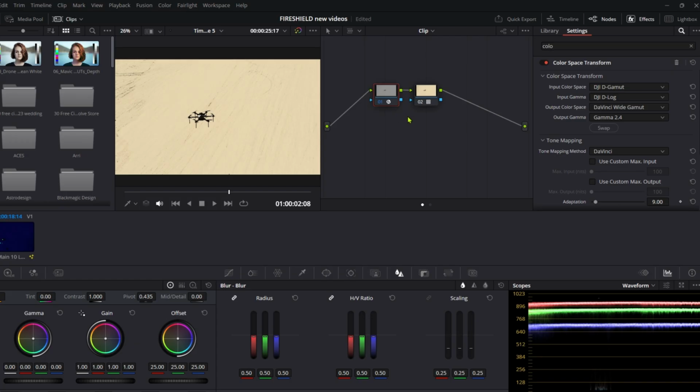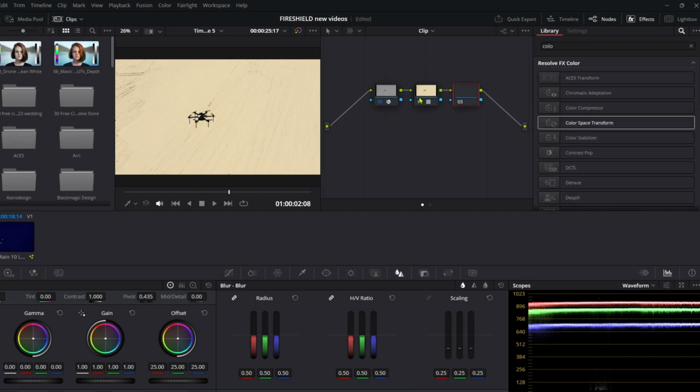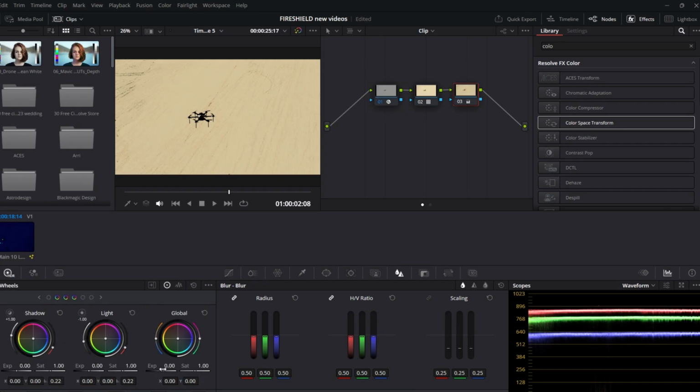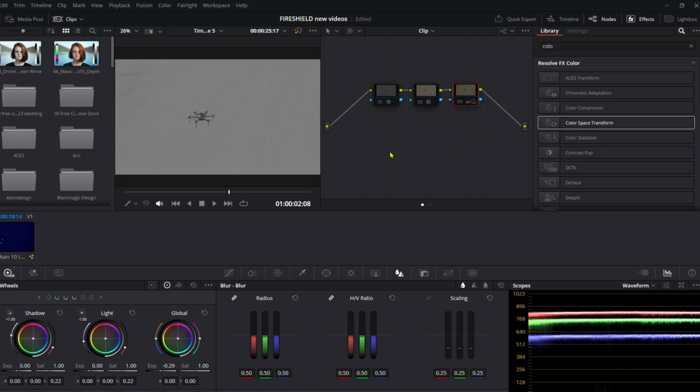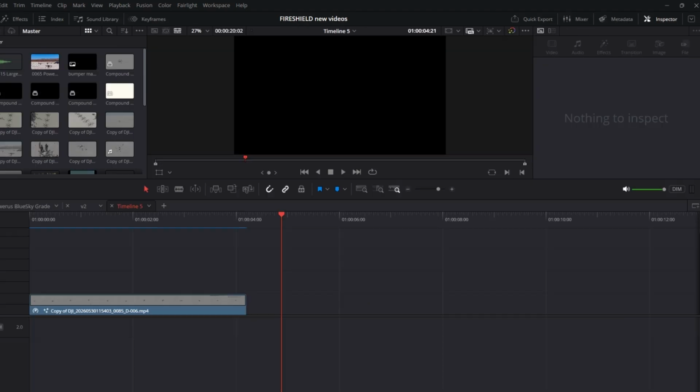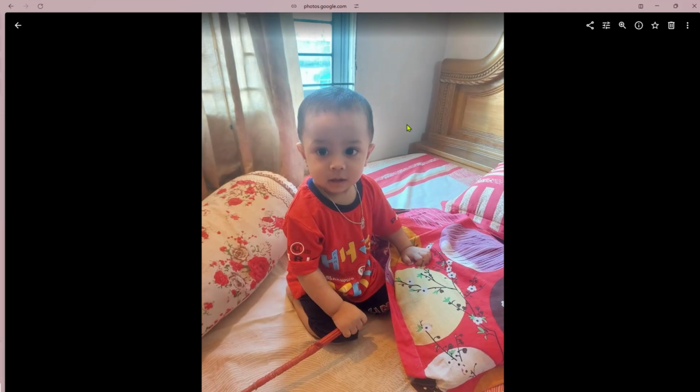For now, what we can do is just tweak this footage a lot here. Like we may reduce the gain, some gamma, some lift. We can also reduce the exposure from here as well. So here is the before and here is the after, but this still needs a lot of improvement. But let's try a different footage as well. For this one, we're gonna use a photo of my nephew, because why not? So let's download.